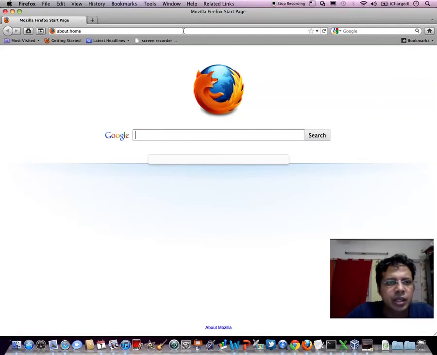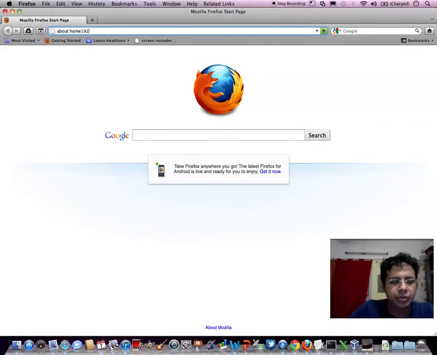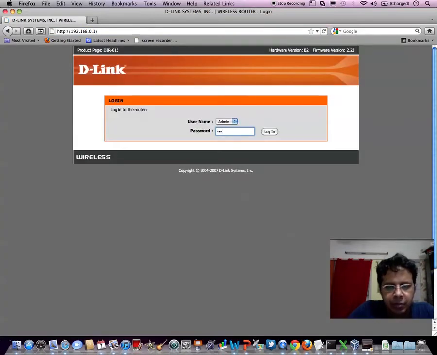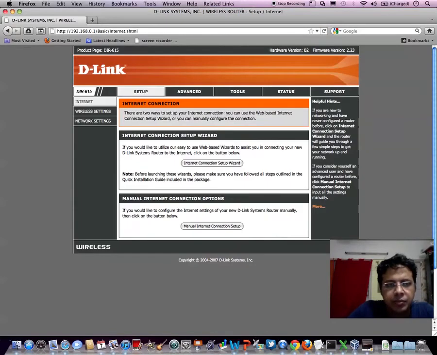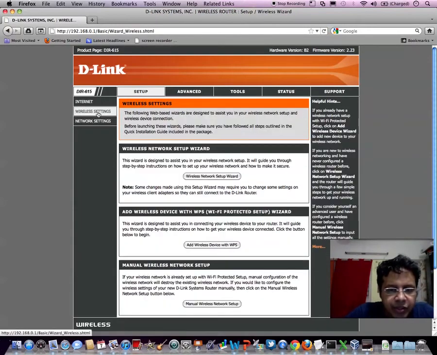In the meantime, let me quickly go to 192.168.0.1. This is the access point. Let me log in, go to network settings, and then wireless settings.